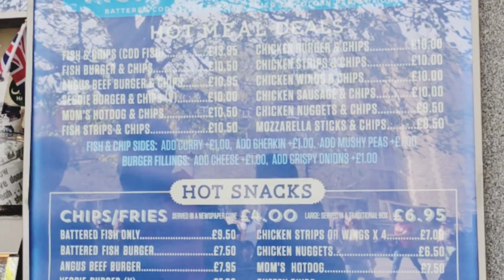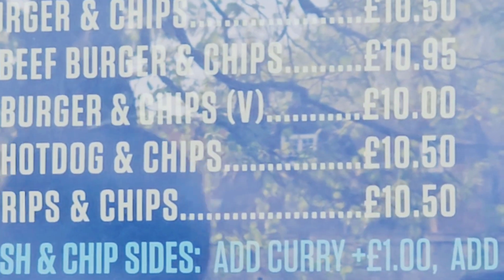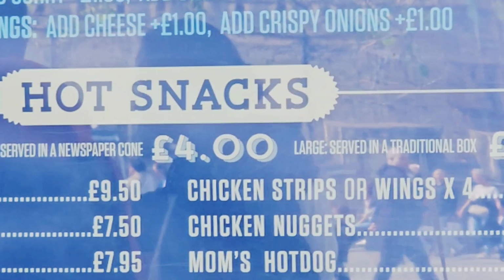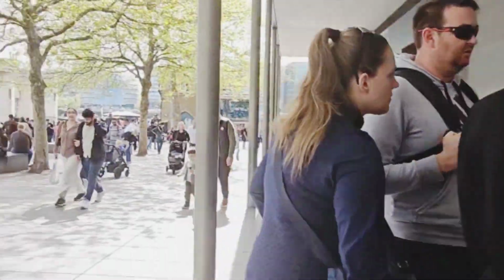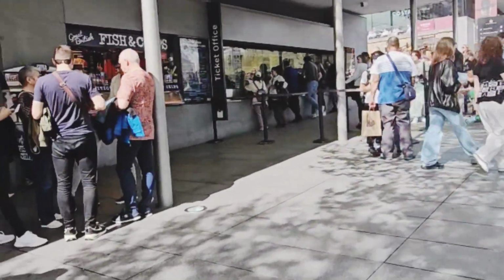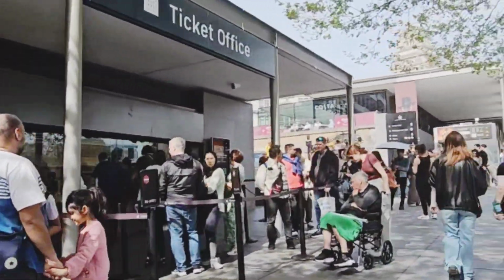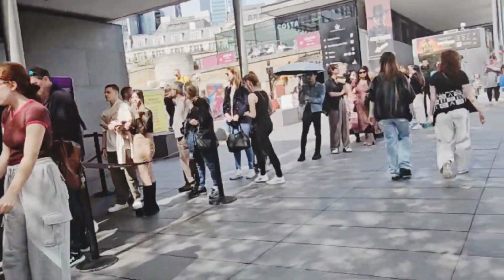This is the ticket price. In front of you is the ticket office. You can see lots of people in a long queue. When I came here, I saw lots of people in the queue, so I can't go there directly. I found that one window is showing just a £1 ticket for me, because I'm a UK resident. So for me it is just £1. I can show you the sign showing the £1 ticket.